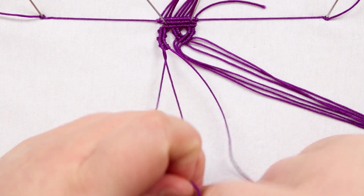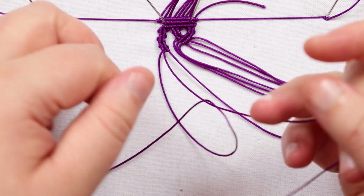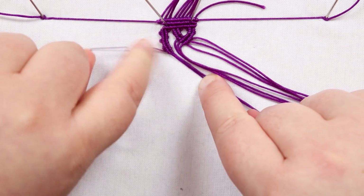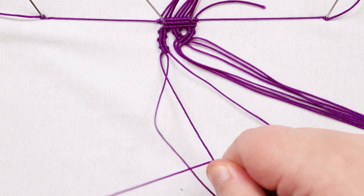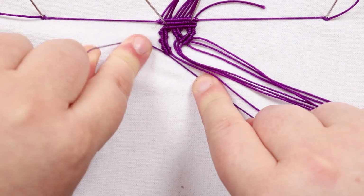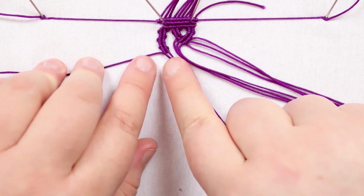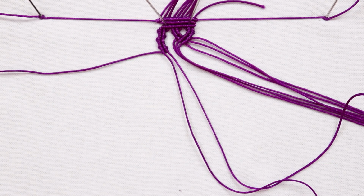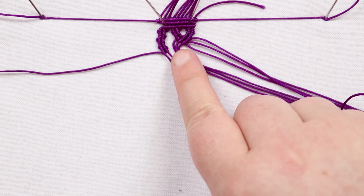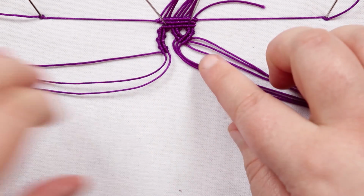Like that, under the last one here. And then tighten that last double half hitch. And then we have this row in place and ready. And up here is where we're going to have the next connection point. But before we can make that, we need to bring the other row towards it. So just putting these cords out of the way for now.